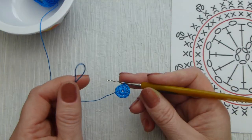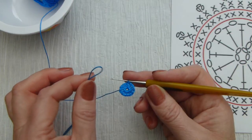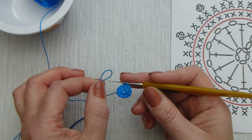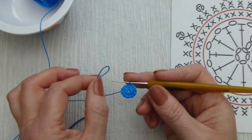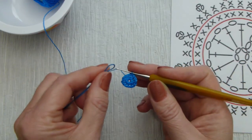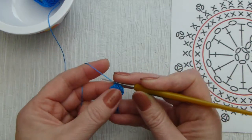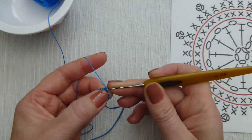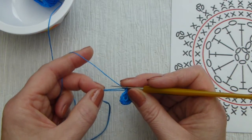I use packing cord in 2 strands. It looks much better than using a single cord, unless the cord or thread that you use for packing cord is much thicker. There is thread that is number 3. It's much thicker than number 5 and number 10, so you can use that one, but I like the thick packing cord. So I fold my packing cord in half and place that loop on the hook. And this is when I make my chain 1. So I basically make chain 1 through the loop of the packing cord and the last stitch. And this is how I connect my packing cord to the work.